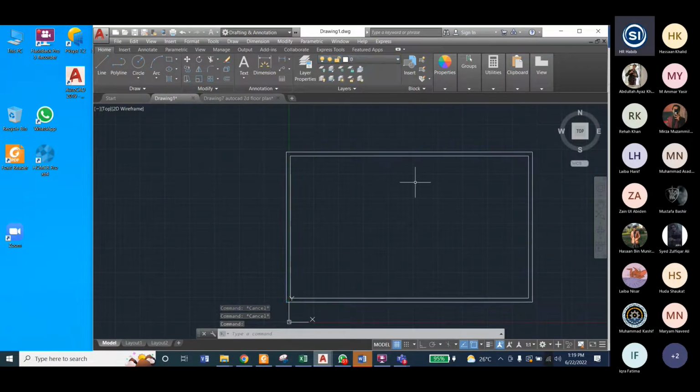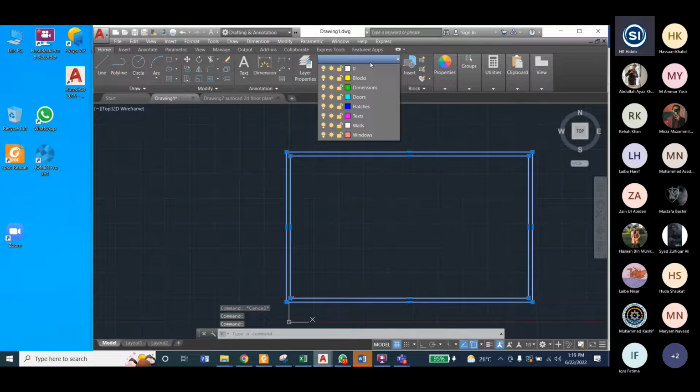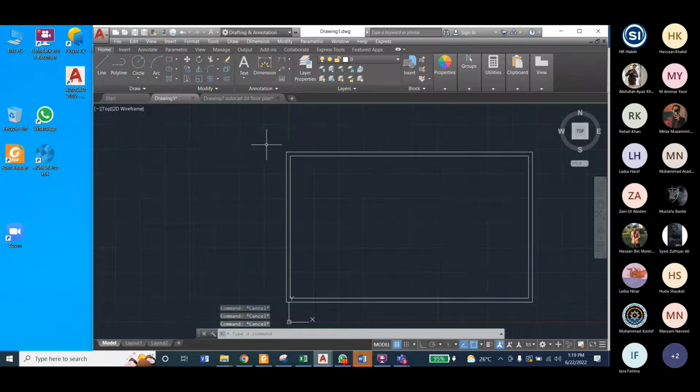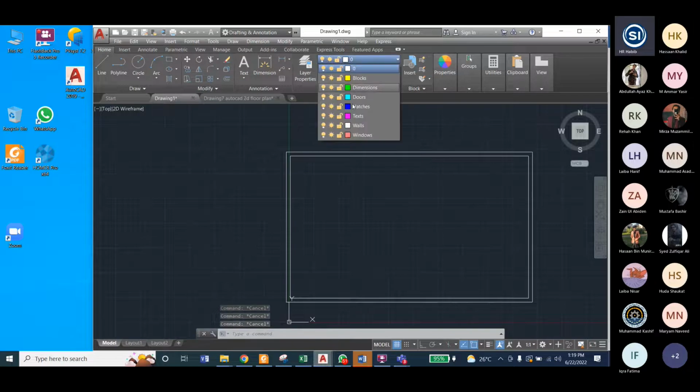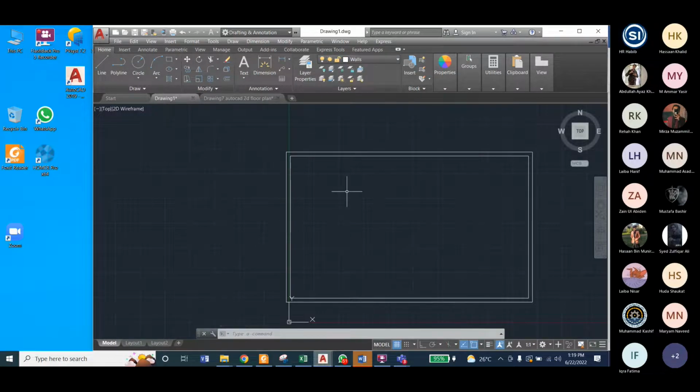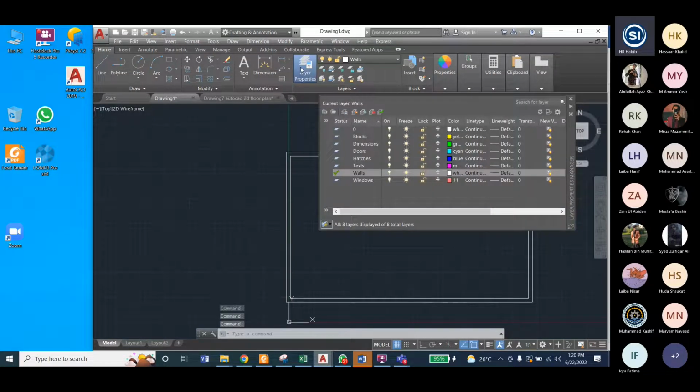For example, this is the 0 layer. Just select these two, and you will see the wall layer appear again. For example, this and this one, the wall layer will appear. Okay, everything will be in walls. The wall layer should be active. The other option is to go to the layer option, click the wall and set current. Set current is also okay, and otherwise there is a shortcut. What I have told you: just click on the scroll down button and then click walls.